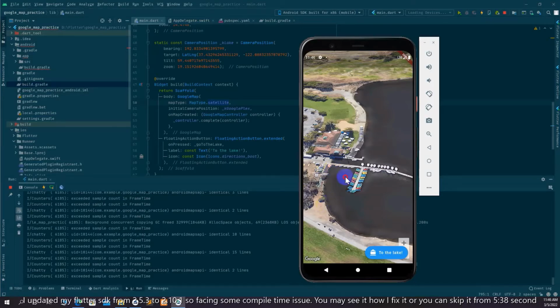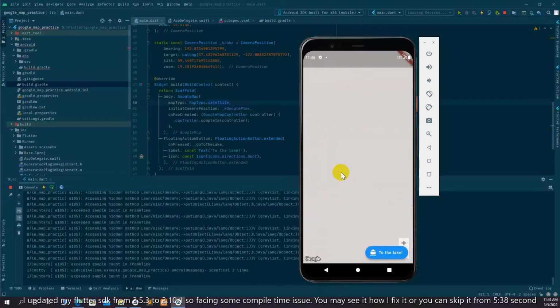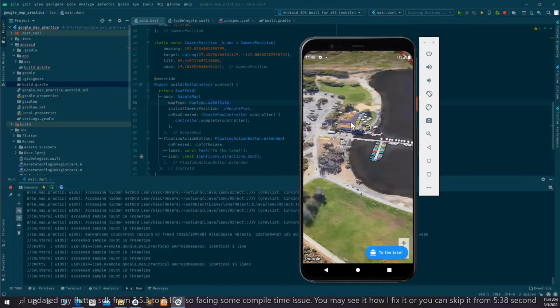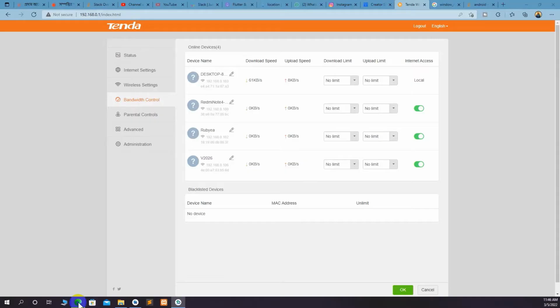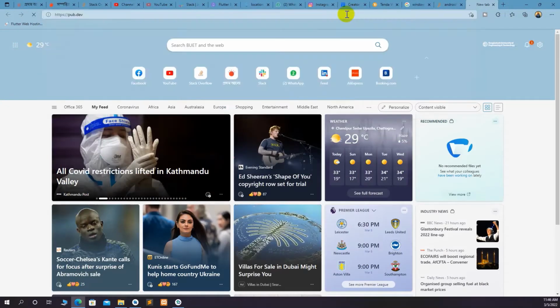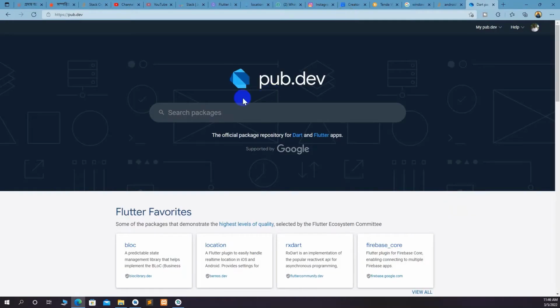For this we will use a helper package, like before when we used a package to add a map. Let's go to pub.dev and search for location.